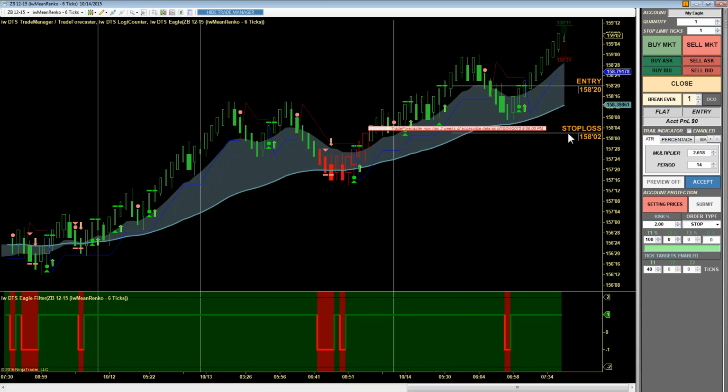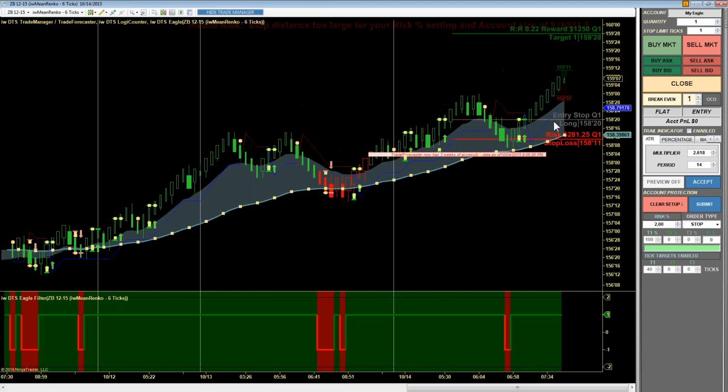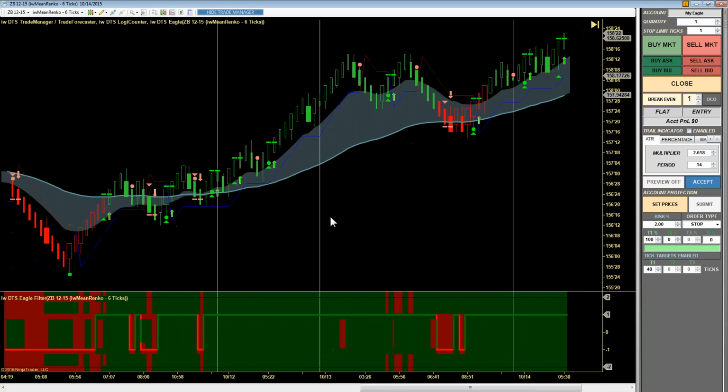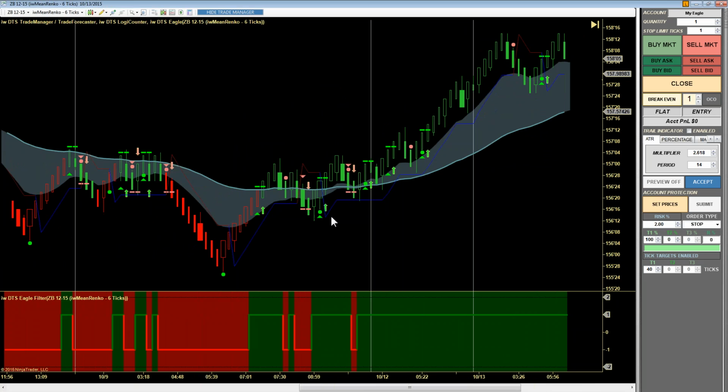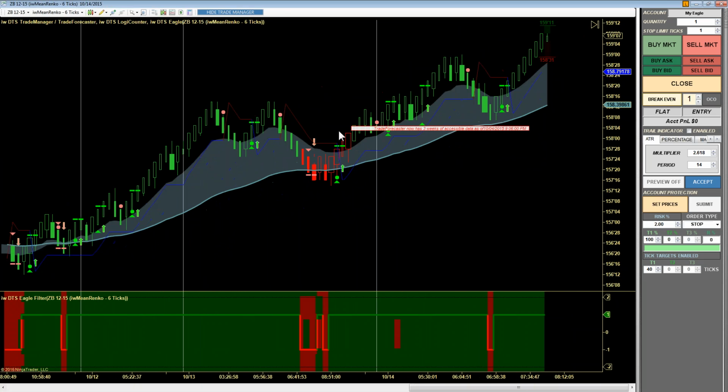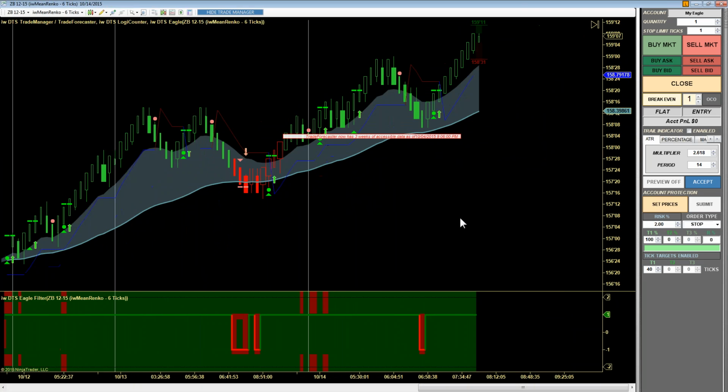And the bonds, oops, out of range. Let's set it up like that. I've got a very aggressive target on the bonds, as you can see. You can dial that down, of course. Red bar buy signal a couple of days ago, so that would have set the tone. You could actually use the Eagle more as a position trading tool than a day trading tool here. So a couple of days ago, you got the signal that the bonds should be heading higher, and so far, so good.